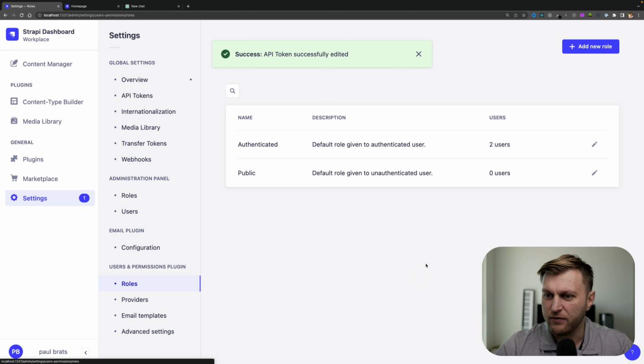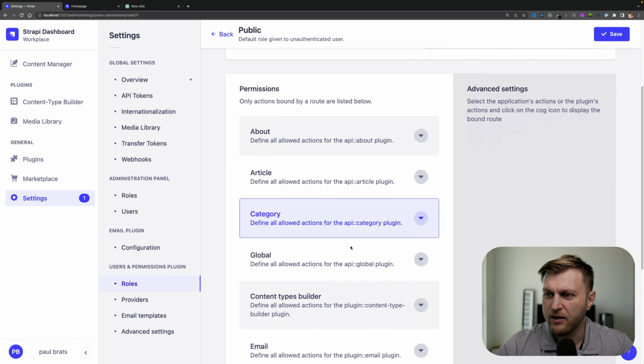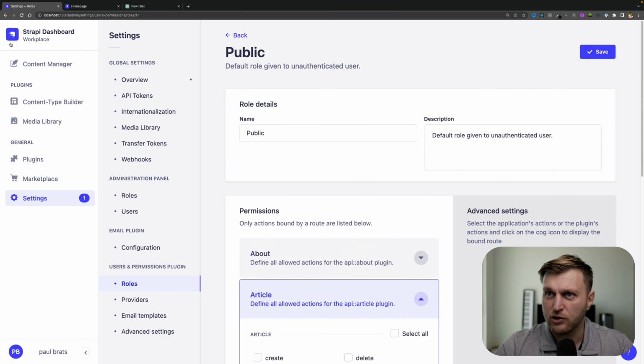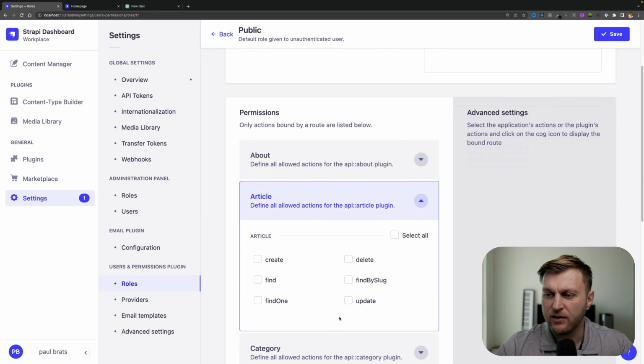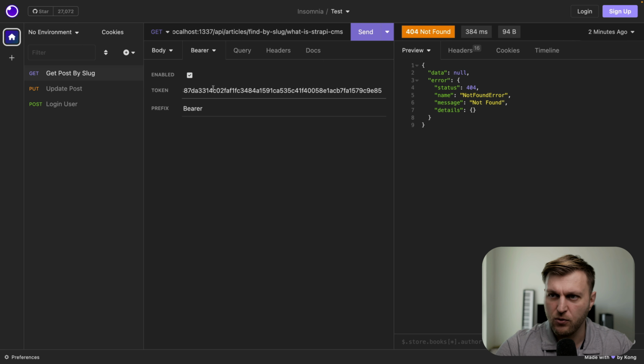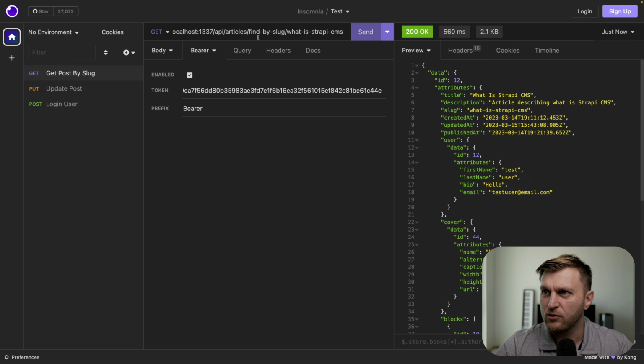Now, if you've used Strapi before and you look at the public role, currently there's no permissions to access this information without providing the token. So if you just go into the URL to try to get the data, you won't be able to do it. You would have to do it from the website where I'm able to use the token. So let's see this in action in Insomnia. If I just try to make this request without the bearer token, I'm going to get a forbidden error. So let's go ahead and provide the valid token, and I'm able to click send and get the data. And as you can see here, I'm hitting my articles endpoint, find by slug, and I'm passing a slug to get the data. So let's look in code how I accomplish this.